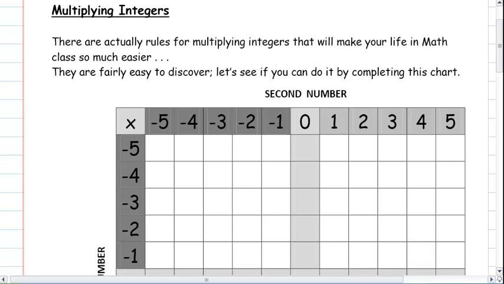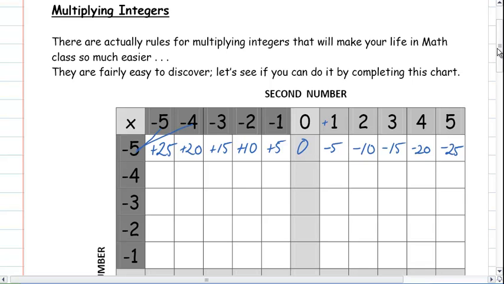All right? So basically, look at negative 5 times 5 is positive 25, then negative 5 times negative 4, positive 20, positive 15, positive 10, positive 5. We know that because a negative times a negative equals a positive. Then we have 0. Then we have negative 5 times positive. Even though there's not a plus sign, this is positive 1, 2, 3, 4, 5. So we have negative 5, negative 10, negative 15, negative 20, negative 25.